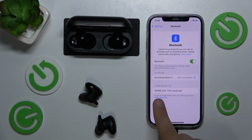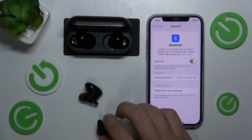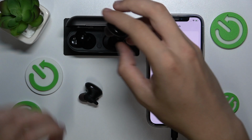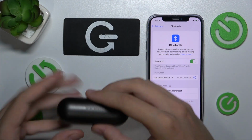As you can see, they now appear on other devices, and we don't care, we can just insert them back. Just like that.